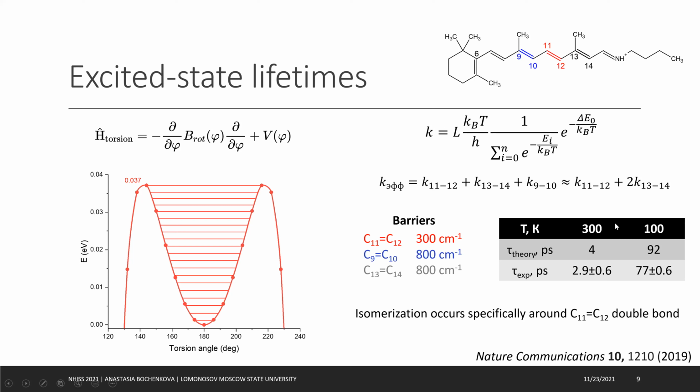We have estimated the rate constant and time scales at 2 temperatures, and the experiment was also carried out at 2 temperatures. And as you can see, this statistical theory works actually quite well. More importantly, we can indeed predict the time scale, for example, at 100 K, which is almost 100 picoseconds. And at room temperature, the excited state lifetime is also quite long, like 4 picoseconds. And more or less the same is found when analyzing the experimental dynamics.